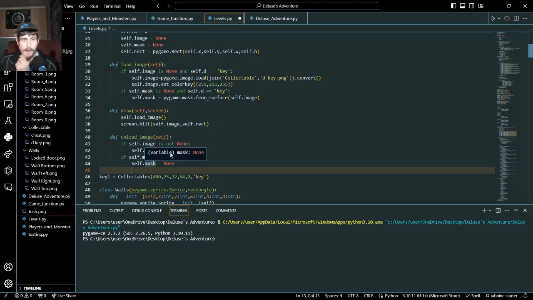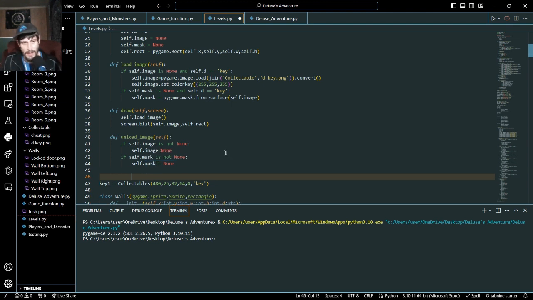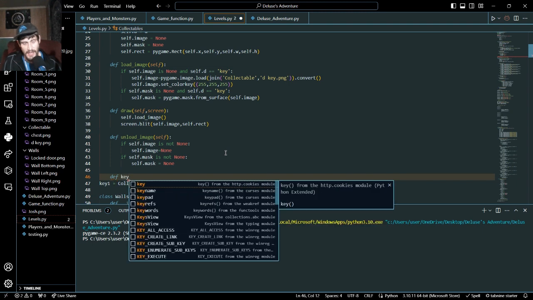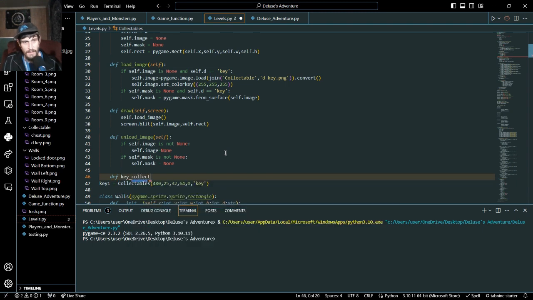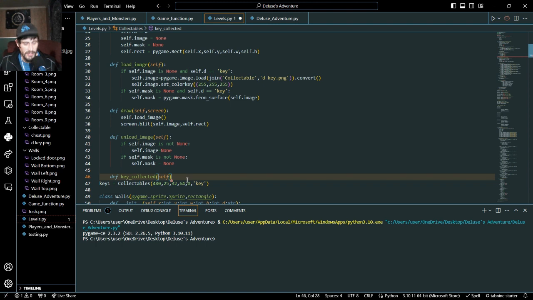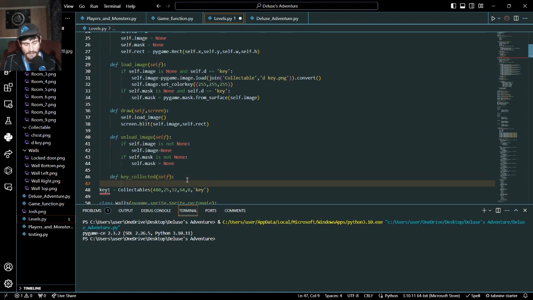And now we'll have to make separate functions for the keys and the locks and everything like that. So we're going to go definition key collected, and then we need self. And we might add lock to that later, just so it knows which lock. But for now, we're just gonna go.